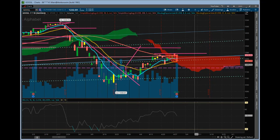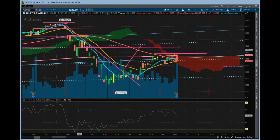So I know 100 points is huge, but with this recent volatility, right? I mean, this day right here was 74 points, right? So it's almost like a minor gap for Google. It used to be a big deal, but now it's like, okay, where are we? So there's a chance for a reversal on Google today if the market gets weak. So look for a potential fade on that one.